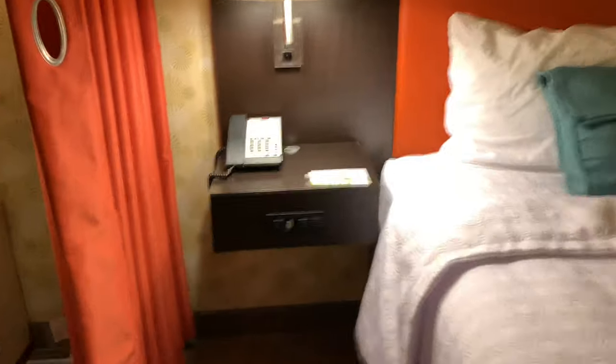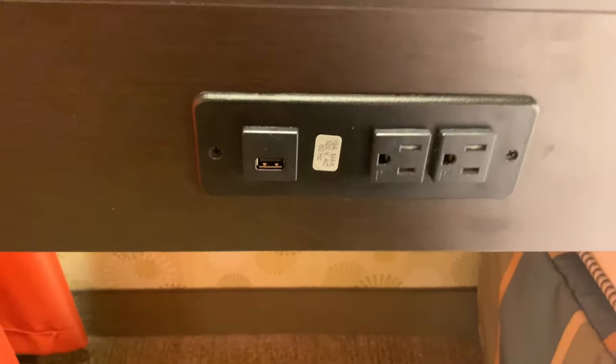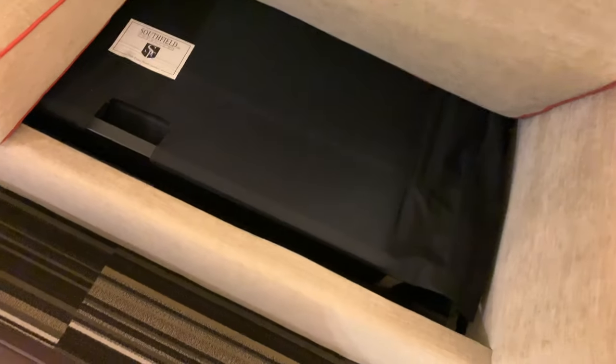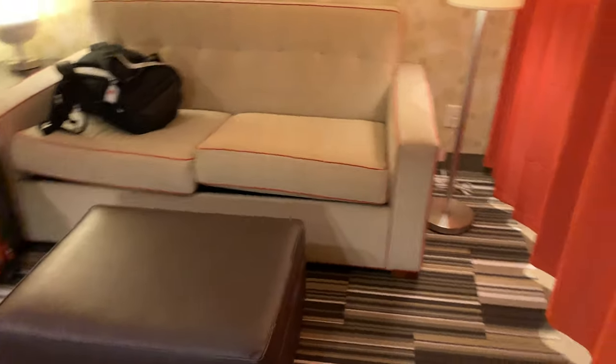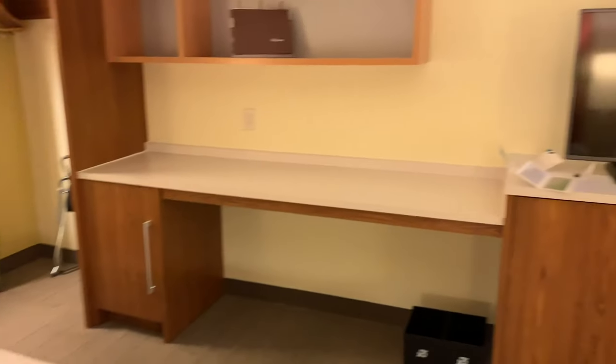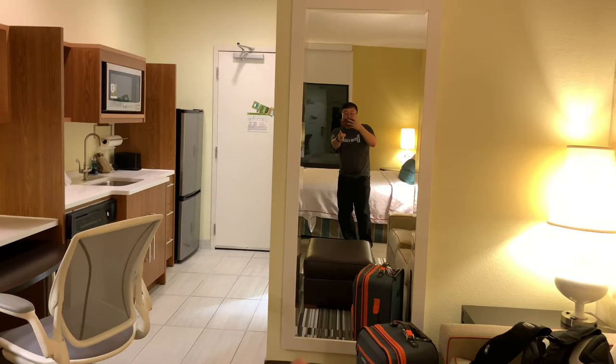Nice furnishings. I think this is a king-size bed — just cool looking with a nice headboard. Everything's fine. You get power right on the nightstands, which is nice — USB so you can charge your phone and use it as your alarm clock. I'm going to guess there's a pullout under here, and I am right, because there's also a divider right here. So if you're putting other people in here, you could kind of separate it and have some privacy on one side without disturbing the other side. Pretty cool.